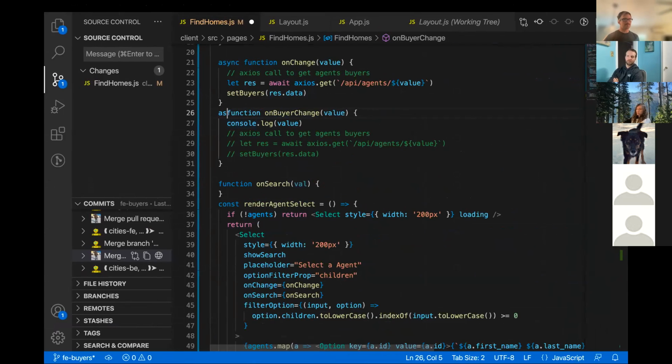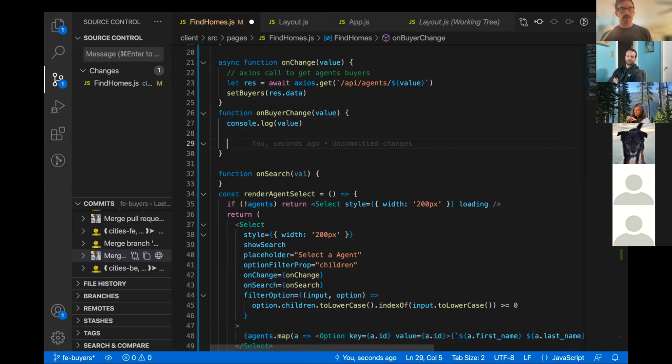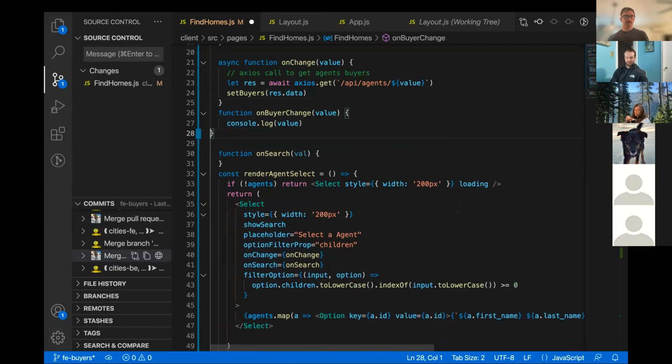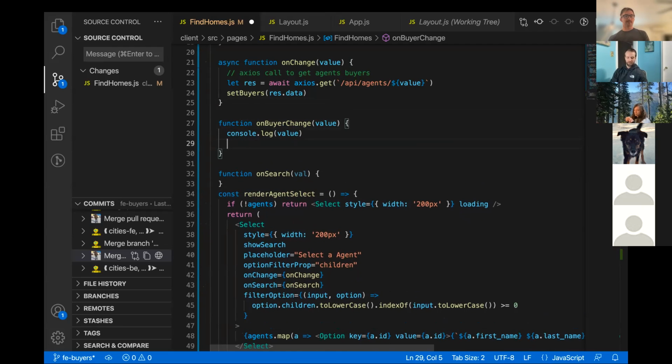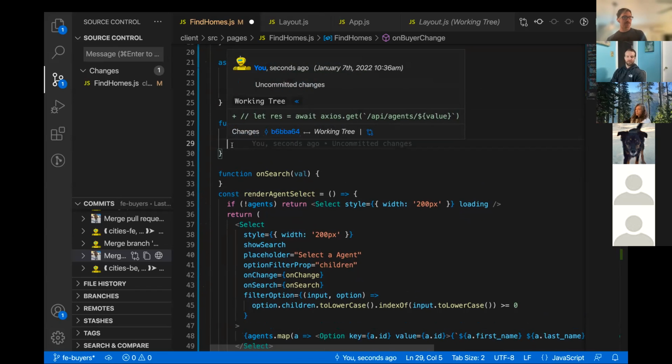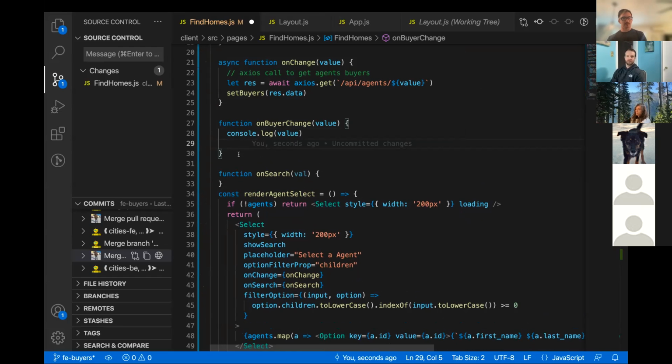And just to do another review since we're kind of mixing and matching some JavaScript in here, let's do an asynchronous call without the async function. So I want to do another Axios call here, but I'm not going to use the async await syntax. I'm going to use the dot then dot catch. So let's show you how that works.